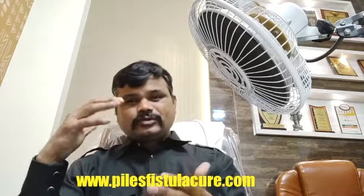Today we will see a TDP lamp. This instrument is the TDP lamp which we have brought from China. This product is used at our center for sitz bath. Most of the people take sitz bath with lukewarm water. But in China we have observed that before pre-operative treatment or post-operative treatment, this TDP lamp is used for heat, and that heat produced by the lamp causes muscle relaxation and less pain post-operatively.